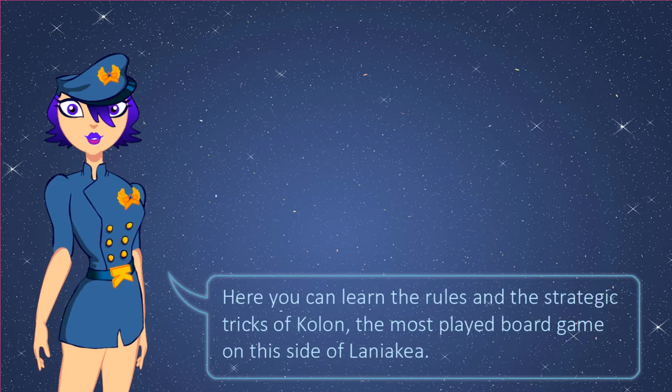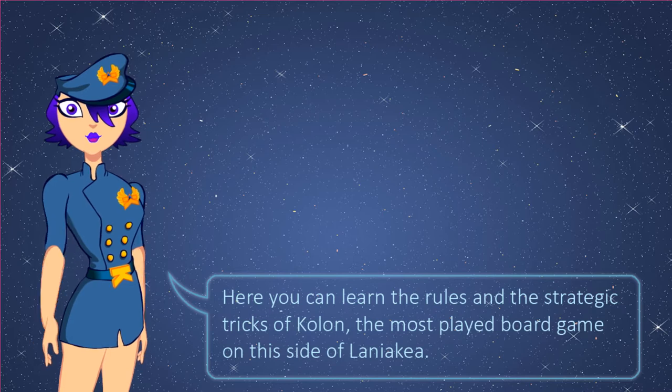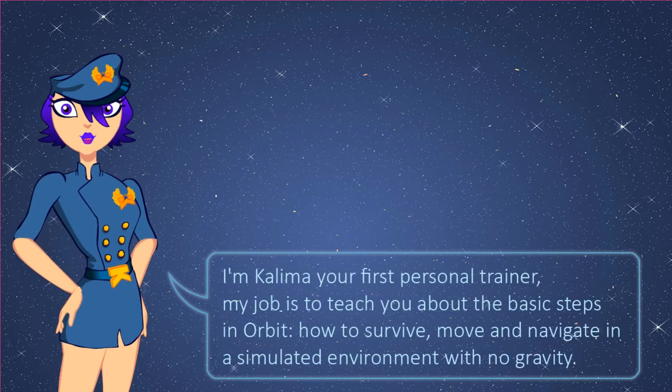Here you can learn the rules and the strategic tricks of Kolon, the most played board game on this side of Laniakea. I'm Kalima, your first personal trainer. My job is to teach you the basic steps in orbit: how to survive, move, and navigate in a simulated environment with no gravity.